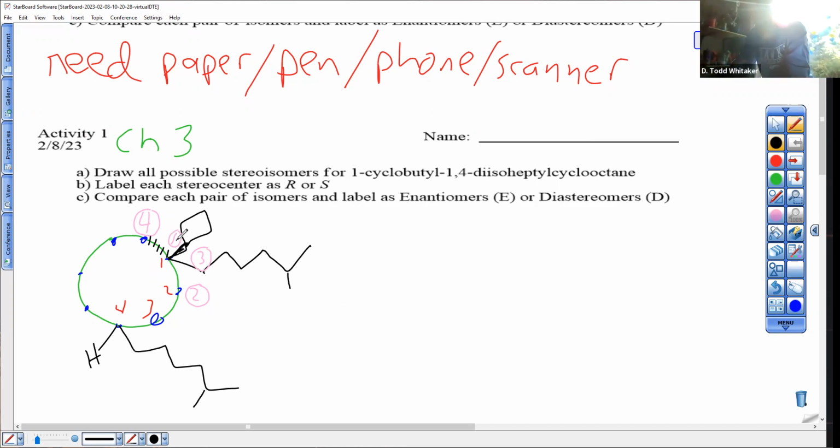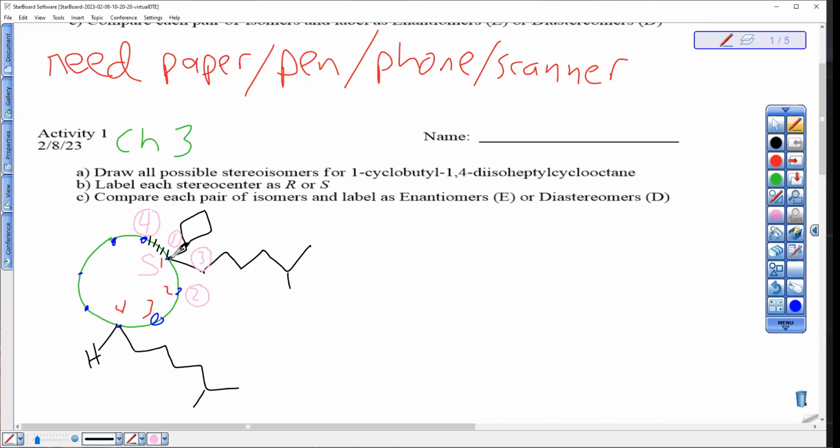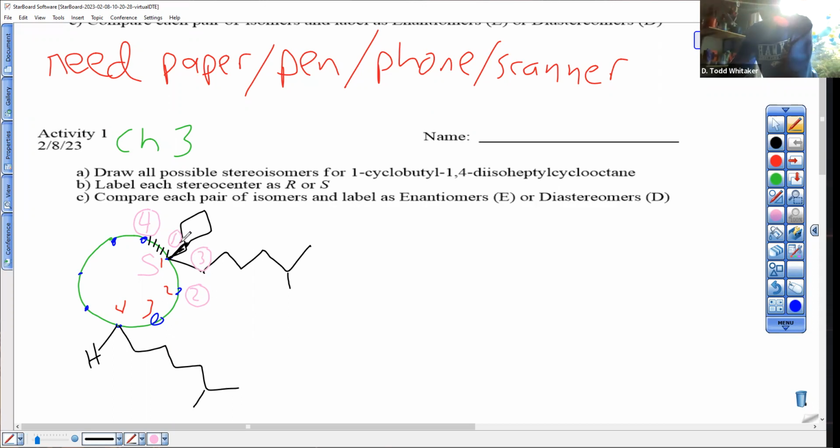Now, you got to go from 1 to 2 to 3. 1 to 2 to 3 can only go that way, which is S. I need the S label on here. Just put a big old S there. That's fine. No. Oh, it's not S? No, it's R? No, it's S. Now, if you connect 1 to 3 to 2, you're just not following instructions. 1, 2, 3 has to be in that order, which means you can't go to the right. You'll encounter 3 going that way. You got to encounter 2 without touching 3. So it's S.